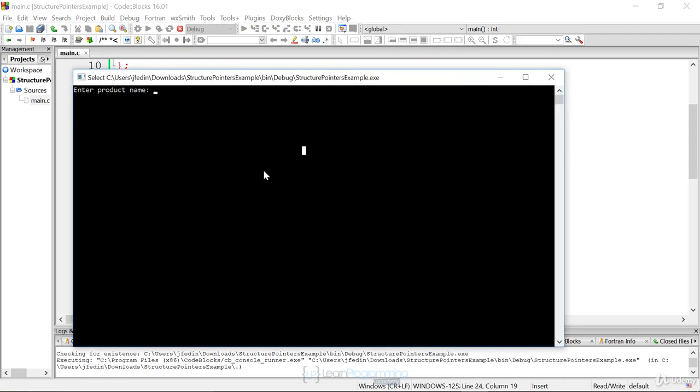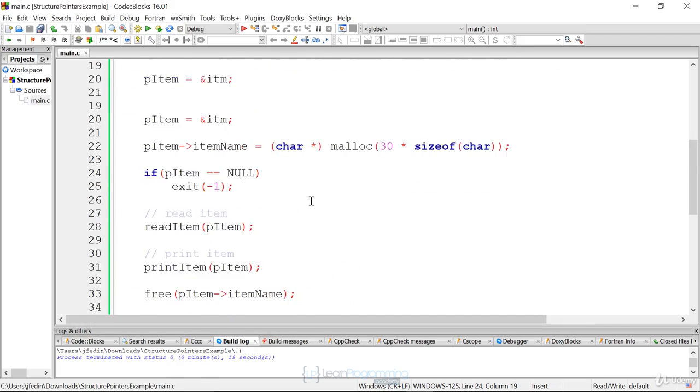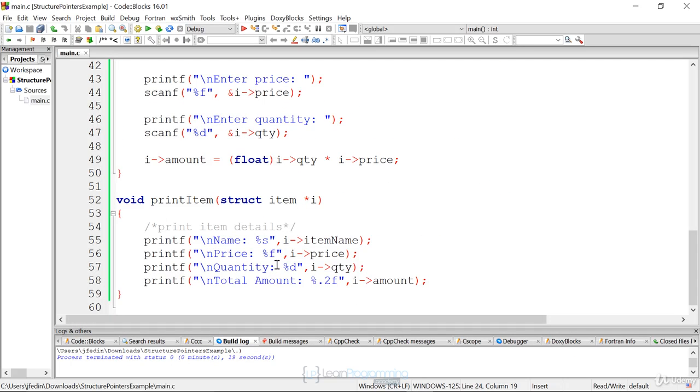We can enter the product name. We'll say cereal, and we'll say the price is $1.99, and we'll say we have 5 of those. And now we print it out and we say cereal, $1.99, 5, the total amount is $9.95. The price, though, I don't like how the price is printed out, so let's fix that. In our print item, we can just say for price .2f floats.